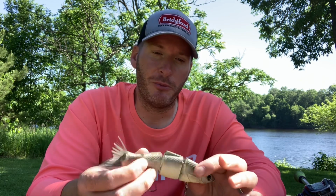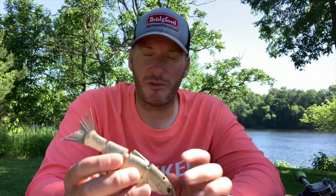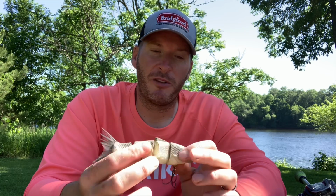Now, I've never had an issue with the pin coming out or anything like that, and I've removed pins on these baits lots and lots of times without using any super glue or any substance, but I think naturally you'd kind of want to lean towards putting it in there, but you don't need it. I'm just saying, if you do put it in there, you're probably never getting that pin back out, so just be aware of that. Anyways, guys, give it a try if you're looking to switch up the action on some of your swim baits. Like I said, a lot of people aren't doing it. It changes the action quite a bit. If I wanted to make this bait to the point where it couldn't even wiggle, you just keep tightening on it.